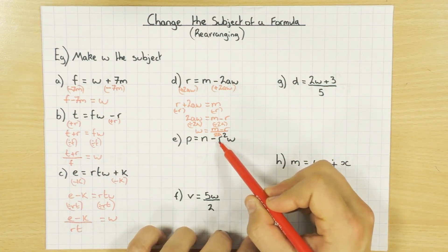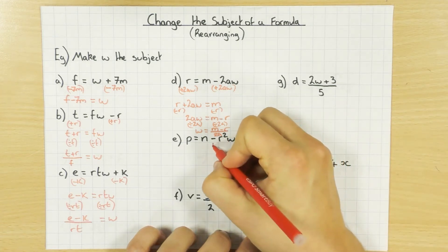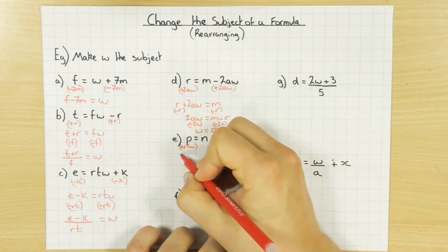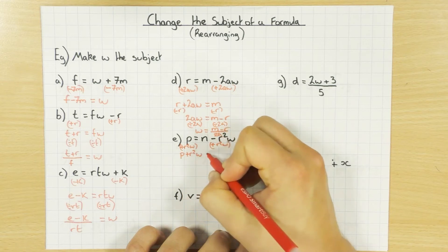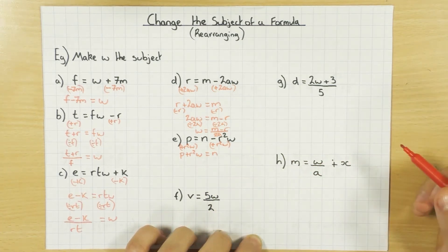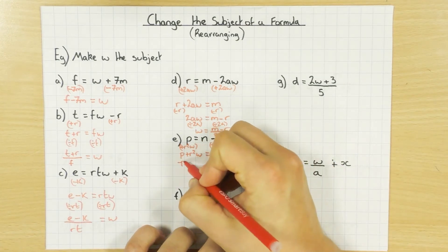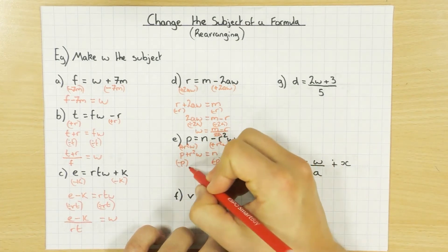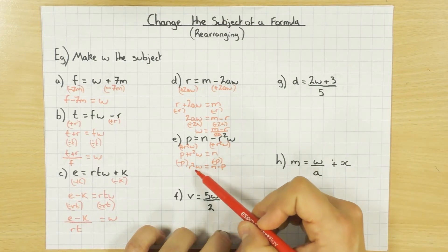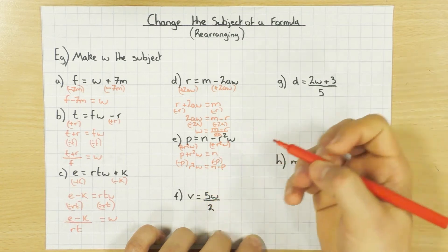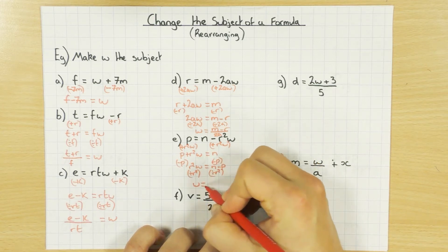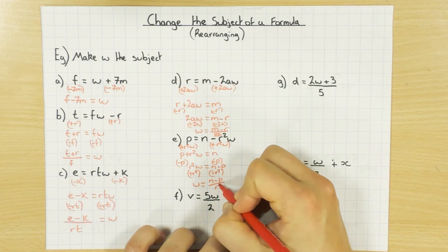Same thing here — I've got minus R squared W. Again it's minus, so I'm going to plus R squared W to both sides to make it positive. So I've got P plus R squared W equals N. Just because it's R squared, it doesn't mean anything — just treat it as any other variable. Then I get rid of P by subtracting P from both sides, leaving R squared W equals N minus P. Then I divide by R squared both sides, so W equals N minus P divided by R squared.